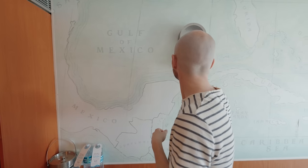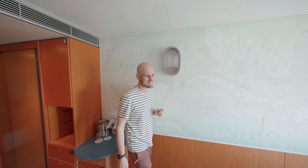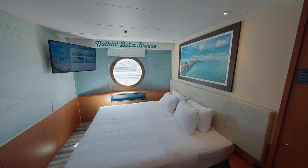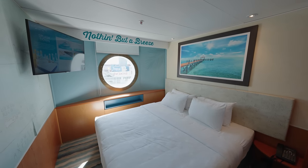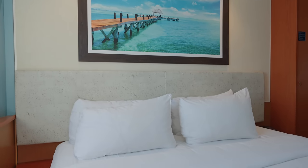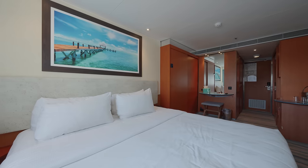That light behind you doesn't work either — we can't figure out how to turn it on. On the plus side: huge bed, really really big and actually quite comfortable. Maybe it's a new mattress because it feels very nice. I do like the bedding as well — it's Margaritaville bedding with little parrots on it. It looks really nice actually. The bed is really big and it can split into twins if you don't want it in the queen configuration.